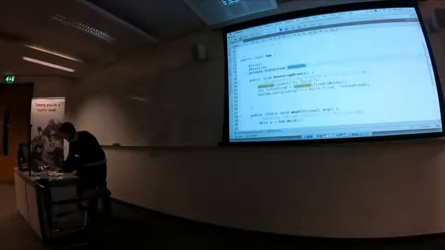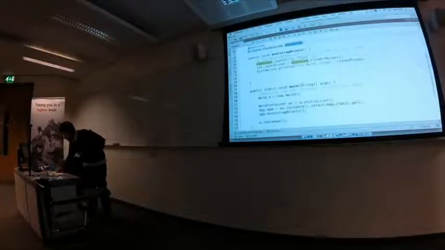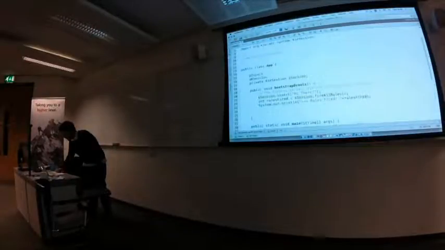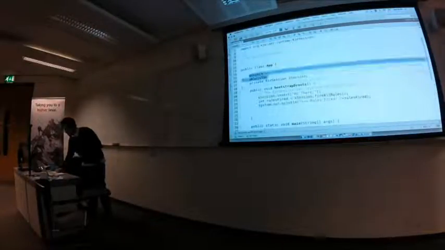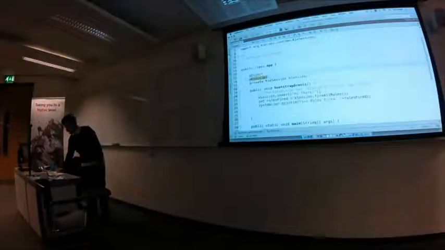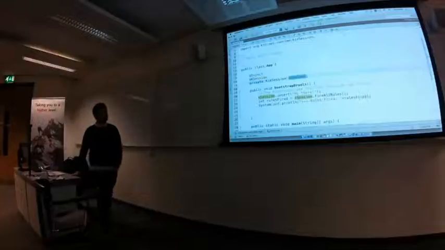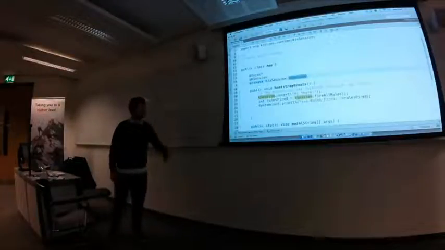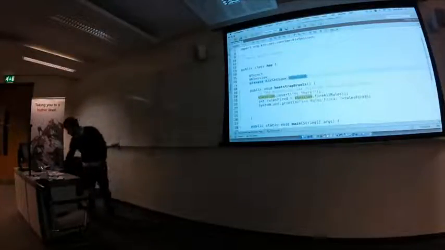So this uses CDI, and this uses Weld as a CDI container. So this is bootstrapping the container, and what you can do now is inject the session, and then you have the instance of the rule engine ready to use. Okay, let's take a look at the rule that is being loaded.